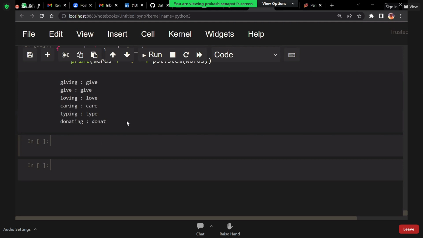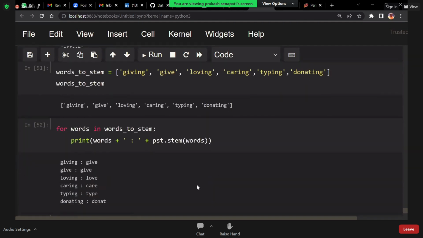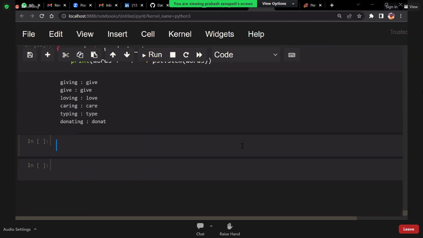Now the next step is the Porter stemmer. Do you know what a stem is? I will cover more technology in my personal classes. Let's understand what Porter stemmer is. We have three types of stemmers, guys: one is Porter stemmer, one is Lancaster stemmer, and one is Snowball stemmer.